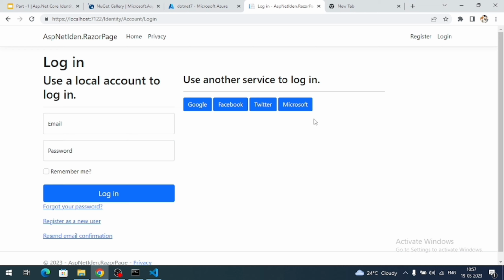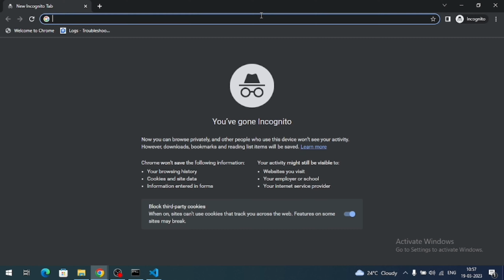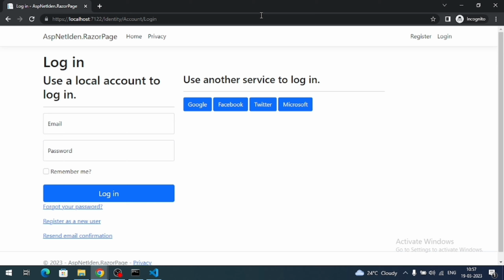I am going to access my application in an incognito tab because in this browser I have already logged into my Microsoft account, so few login steps would be skipped. To see all the steps, I am going to open the application in an incognito tab. You can use any browser, but one where you are not already logged into your Microsoft account.